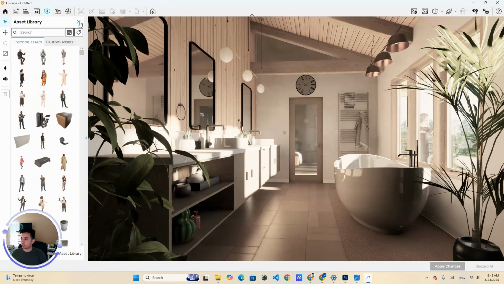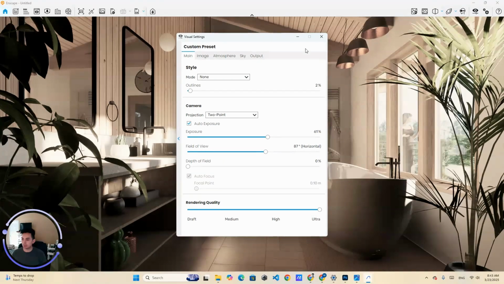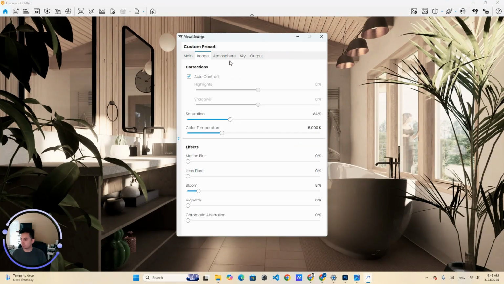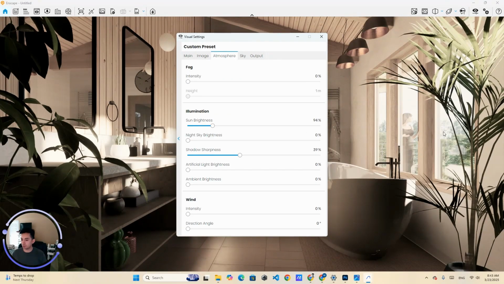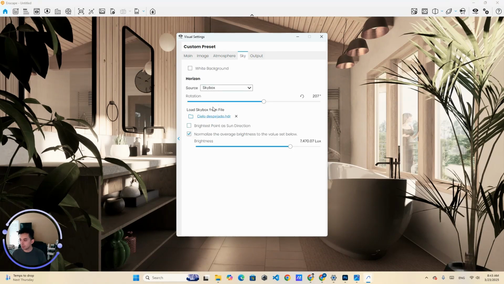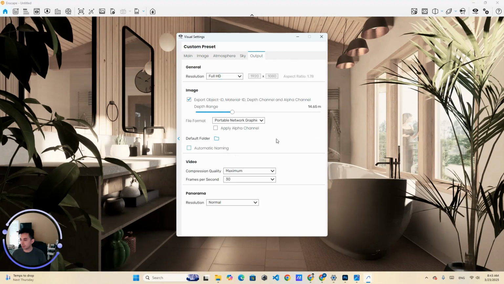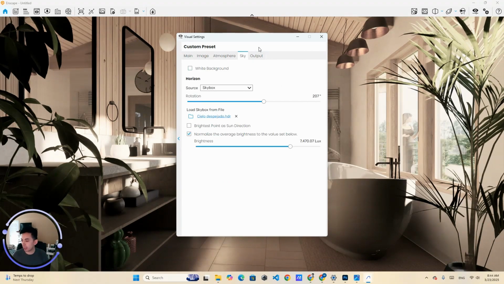So once I started doing that, then I came here, and I play with the image a little bit. I'm using an HDRI. You can see here HDR, and then you always want to make sure that whenever you're gonna do a final rendering, you turn on the material ID and the depth channel and all those, because those are going to be very important to use during the post-production. And then Skybox, have it set to this. Again, this is not really a tutorial on Enscape, but I just want to show you the workflow.